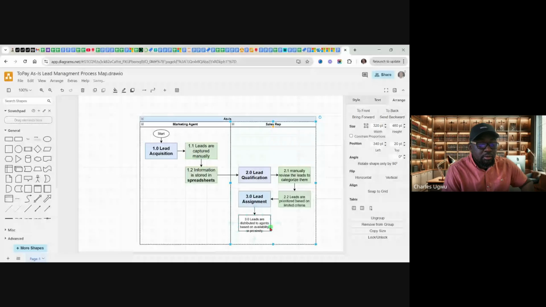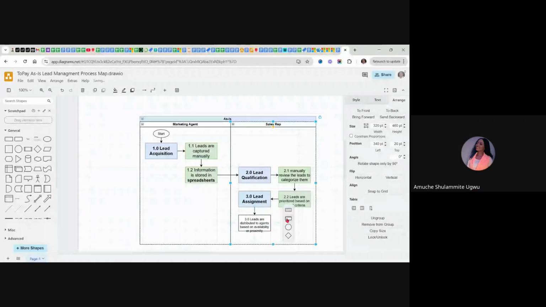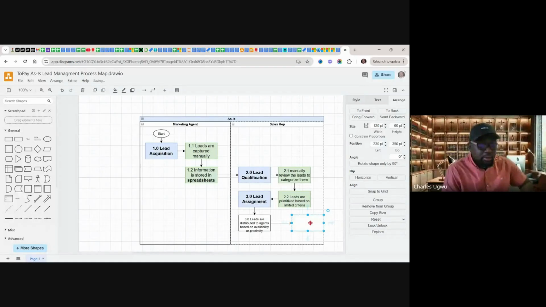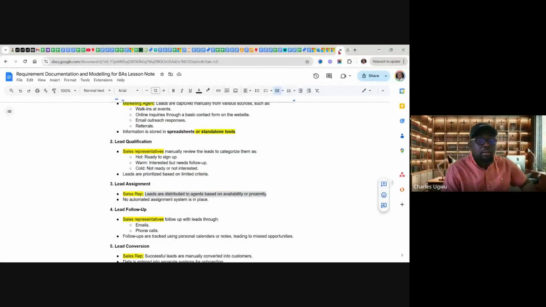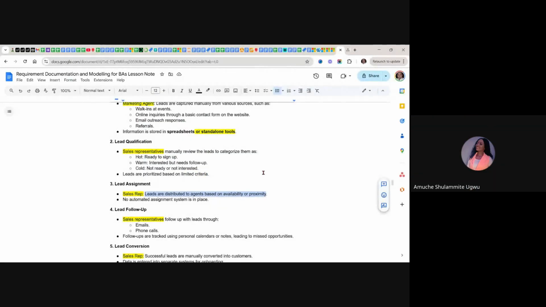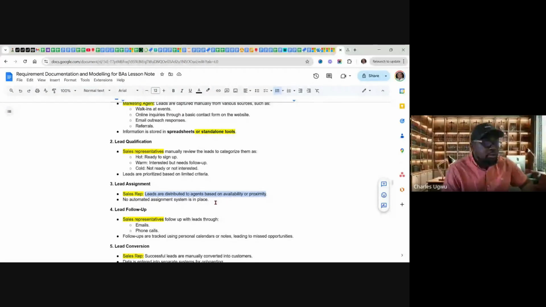And we have this again. Lead, that's 3.4. Okay, I'll correct it.